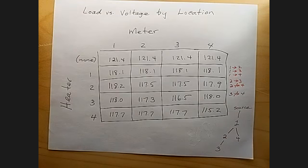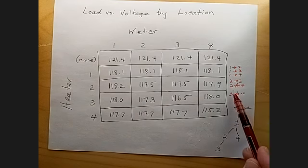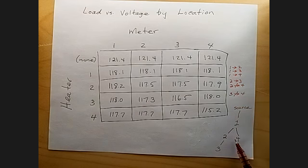I have to do what's known as a topological sort, but just think of it as a jigsaw puzzle. I have all these facts that I have to incorporate in a diagram, and this is the only diagram that will fit. Number 1 is closest to the source of the electricity, so it's closest to the panel. We can't say for sure that's a home run. There might be other things in between 1 and the source, but there you go.